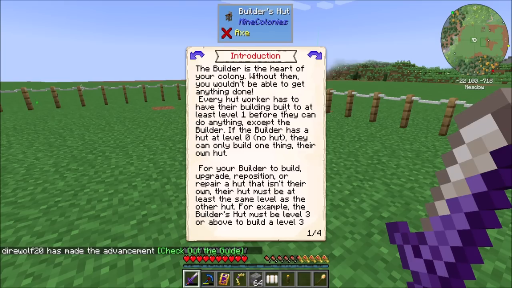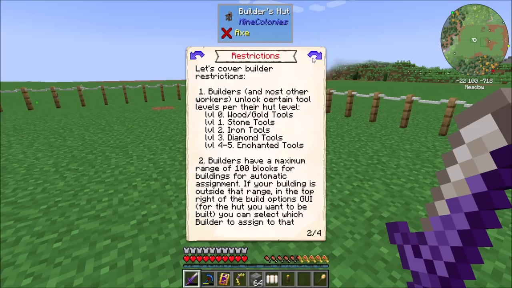So, basically, like I said to you guys before, every building has a function, but then you have to assign a worker to the building to be able to do it. So every hut worker has to have their building built to at least level 1 before they can do anything, except for the builder. If the builder has a hut at level 0, they can only build one thing, their own hut. For your builder to build, upgrade, reposition, or repair a hut that isn't their own, their hut must be at least the same level as the other hut.